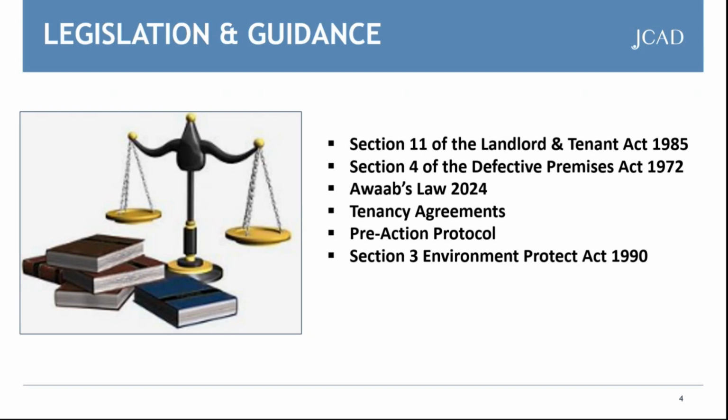You have your tenancy agreements. So clauses within your tenancy agreements can be used to enforce access to enter a property to carry out repairs, but they'll also outline the tenant responsibility and the landlord's obligation in relation to repairs. We've also got a pre-action protocol, which I'll also cover later on, and then Section 3 of the EPA, which I mentioned earlier around personal injury claim.